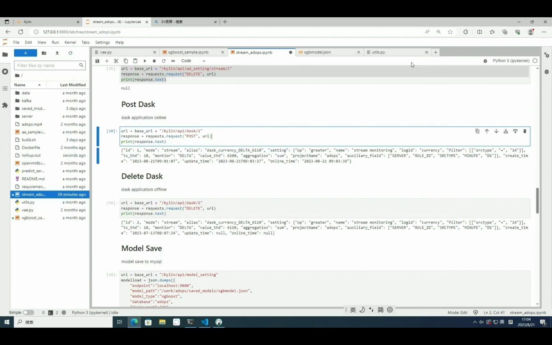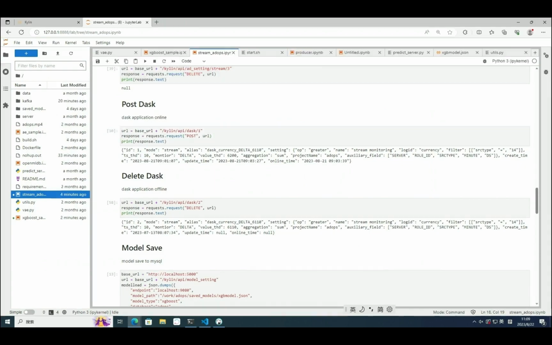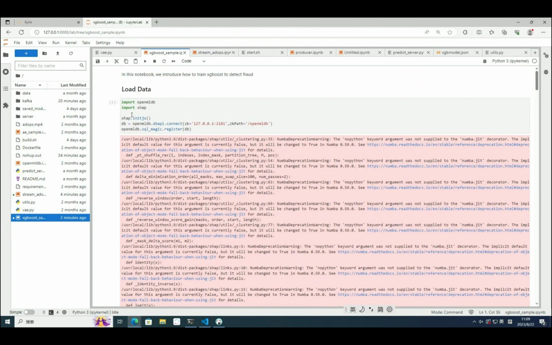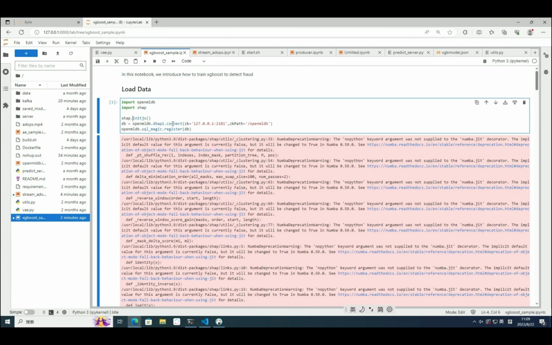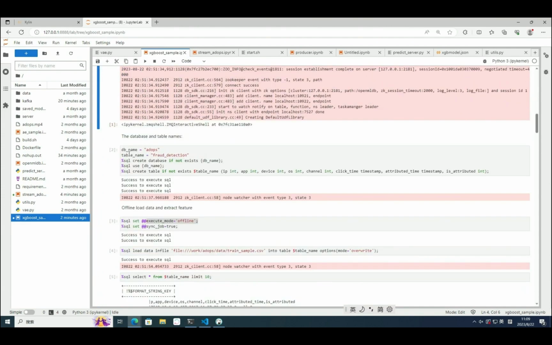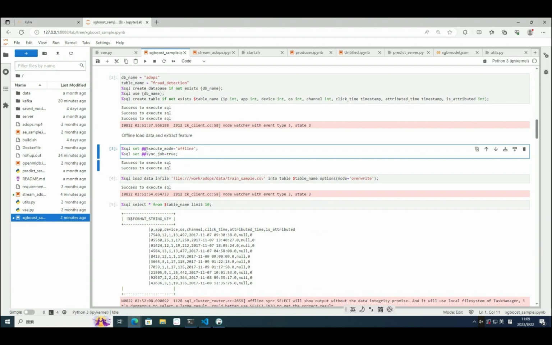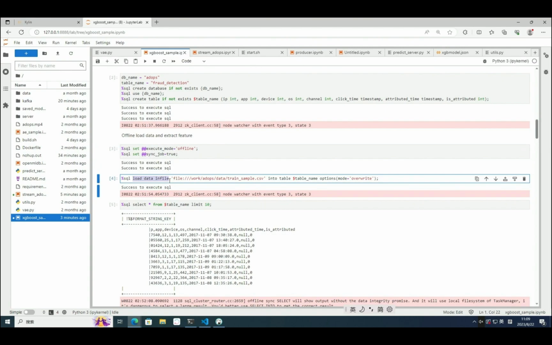Next, we introduce how to develop complex anomaly detection models through ADOPS and deploy them online. Due to time constraints, we have completed the data processing and model training process beforehand. We first connect to the feature repository. Then create a database in FSDB and create tables. Set Circle to development mode during model training. Load data from the file into the table.